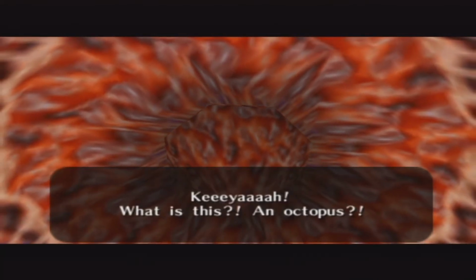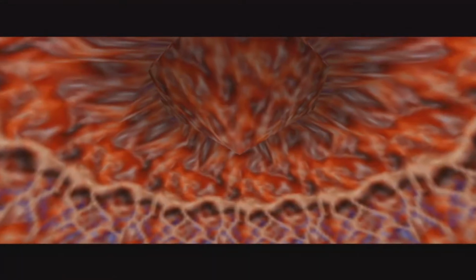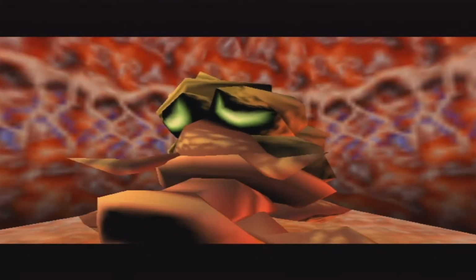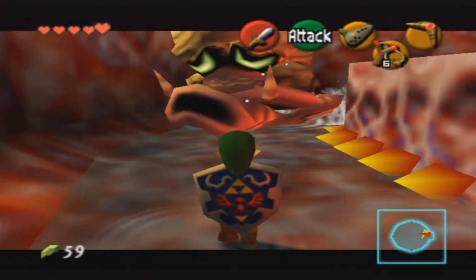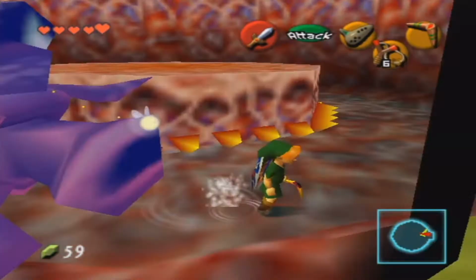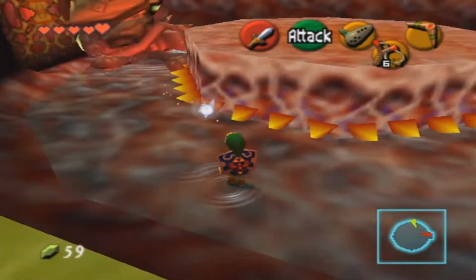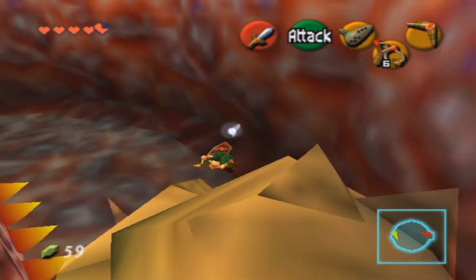I hate it with a passion, because it's just stupid and takes a long time. It takes me about 2 to 3 minutes, and that's when I know what I'm doing. The first time I tried, I died. The second time was a little bit easier, but it's actually really tough to Z-target him, because for whatever reason I was trying and it just didn't work.